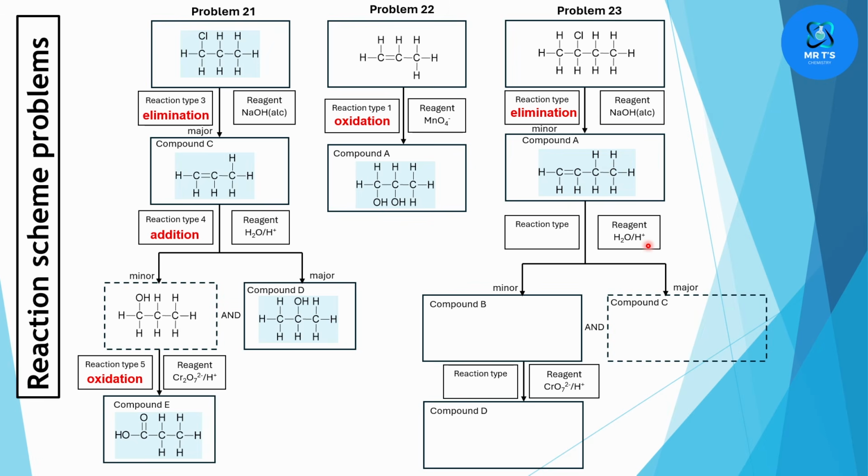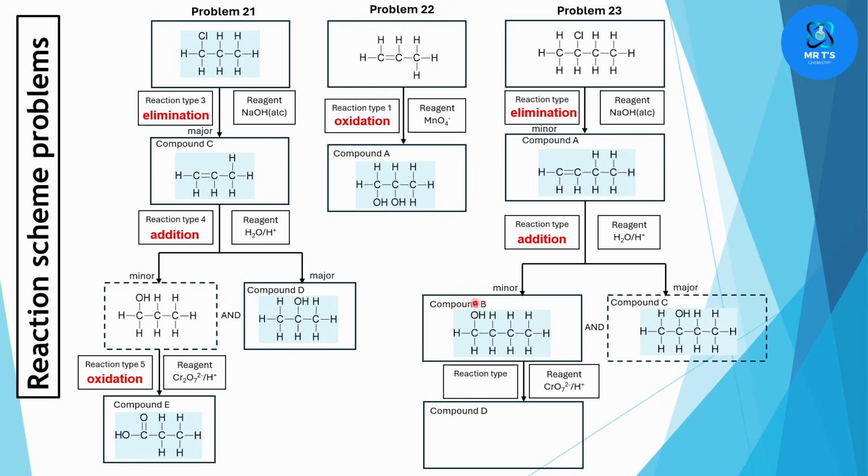The hydrogen, the majority of the time, will go to the side that has the most hydrogens, the rich side. So this will be the major product, and the minority of the time it will go to the second carbon. So addition reaction, major one is where the hydrogen went to the carbon that had the most hydrogens already. And the minor one is when it goes to the carbon, the hydrogen was attached to this carbon here, the second one that had the least hydrogens.